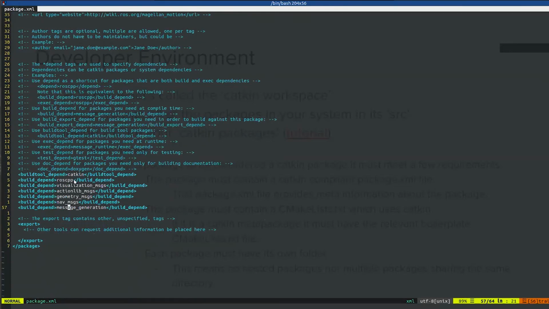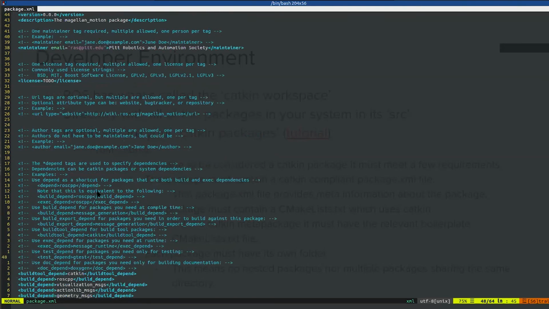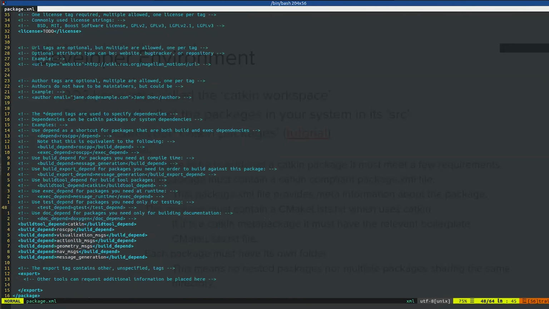I depend on roscpp, which is the ROS C++ libraries. It uses Catkin for building, and it uses different messages and message generation. This tells ROS what my package depends on and uses, and ROS automatically figures out where to look for these dependencies.